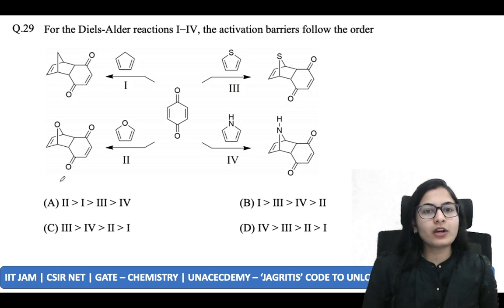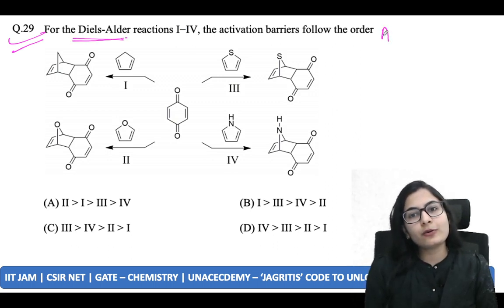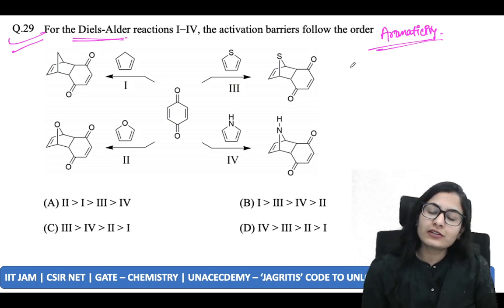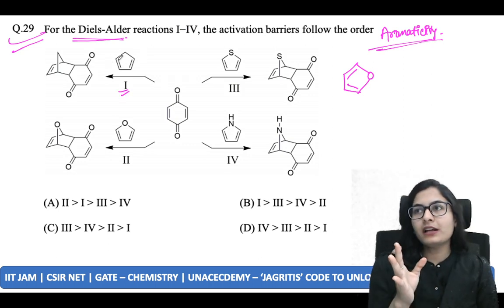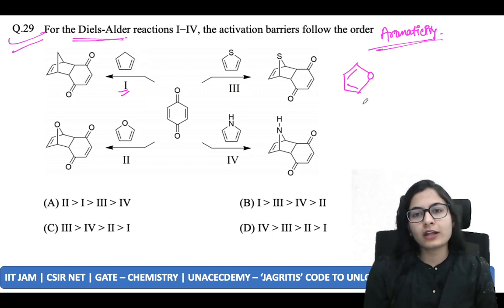Okay, chalo, we move onwards, and an absolutely gem of a question, because this question is asking you Diels Alder reaction, but it is basically asking you aromaticity. So the question looks like it is on Diels Alder reaction, but no, it is on aromaticity. How is it on aromaticity guys? Because in your Diels Alder reaction, there are so many hetero-aromatic systems over here. It is just that the first one is not aromatic, it is your simple cyclopentadiene system over here. No aromaticity.